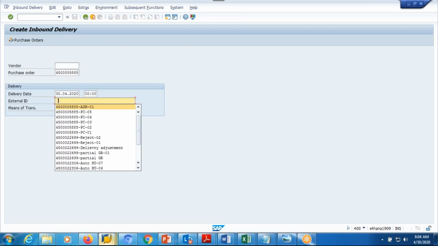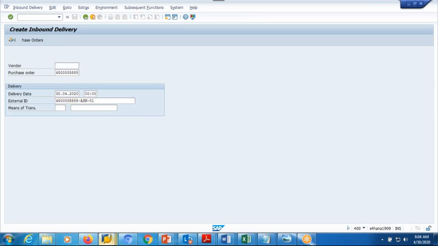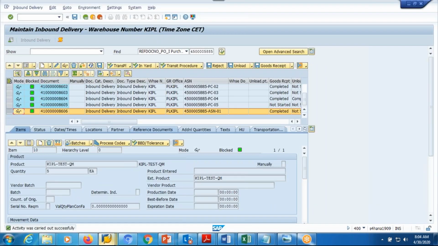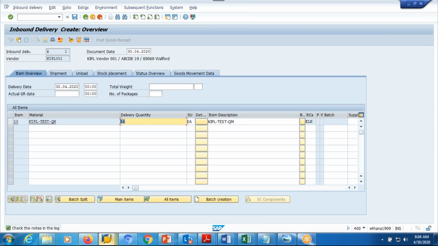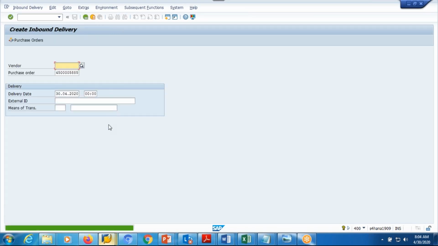So still PO quantity will be open, right? PO quantity is open, right? Now the PO quantity is still not. Yeah. Again, see here 5 quantity with the same ASN. Got it, sir. Got it, sir. Thank you, sir.